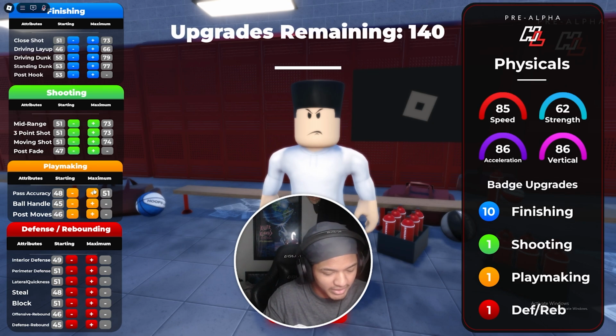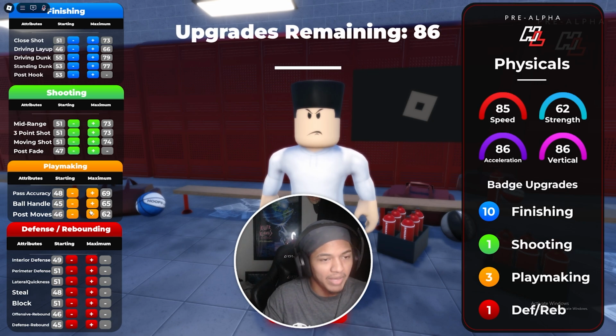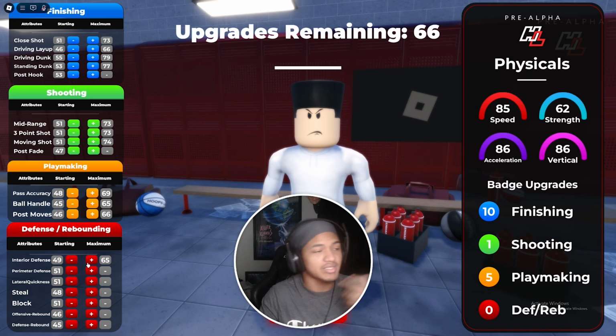Pass accuracy is going to be a 69. Your ball handle is going to be a 65, which is kind of low, but it is what it is. Post move is going to be a 66 for now. We're going to come back and change this though. I just put it like this for now. And then interior defense is going all the way up to a 71.